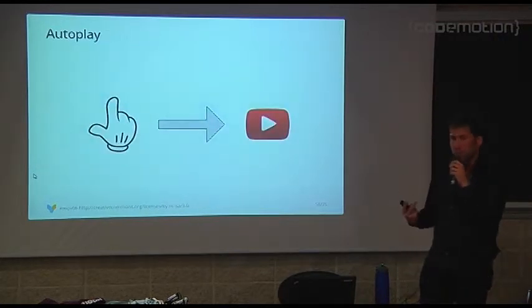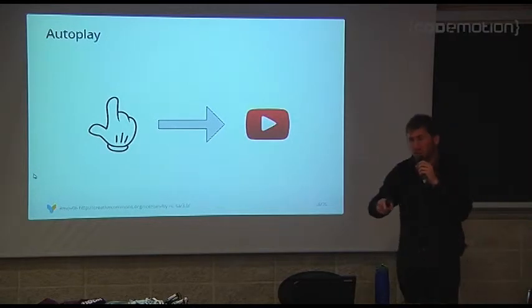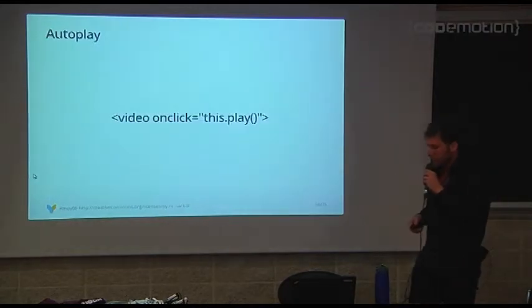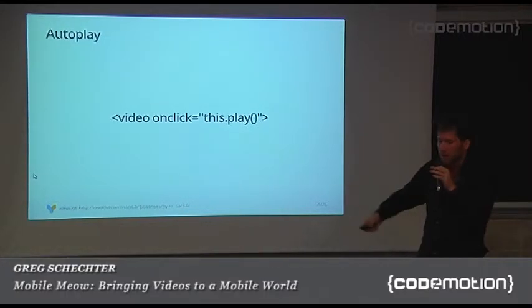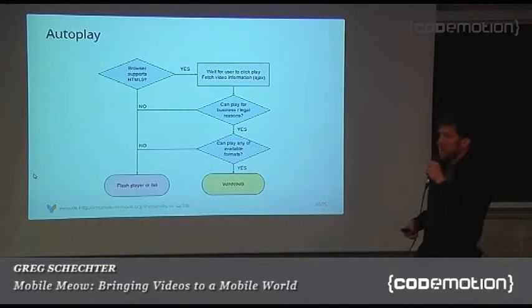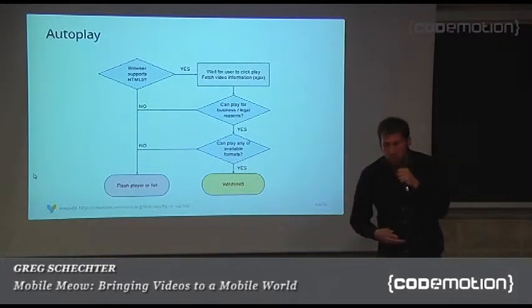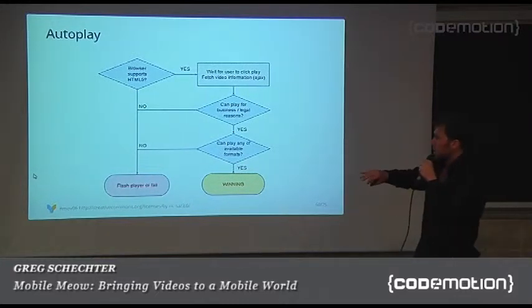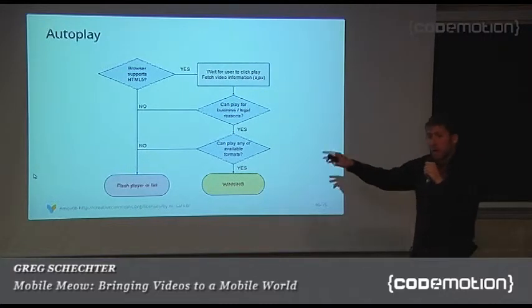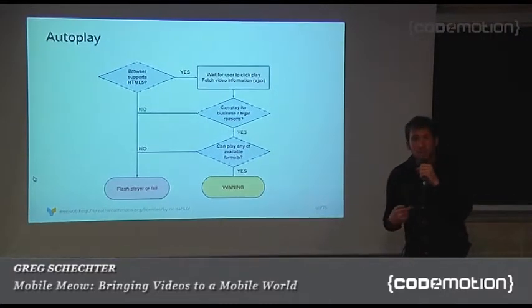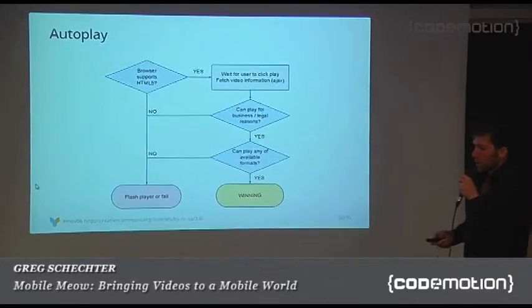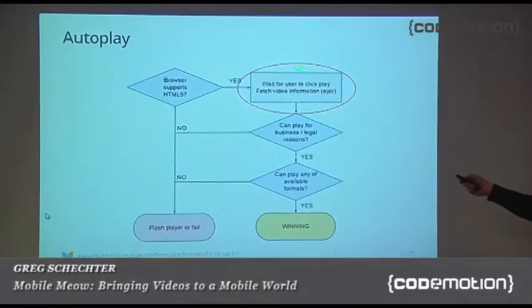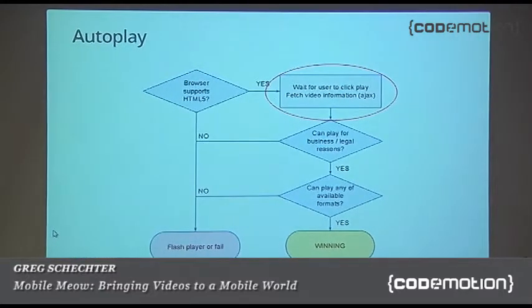Anyway, basically what you need to do is somebody has to touch the screen in order for you to play your video. So you could do something simple like this. You could do just an on-click, desktop play, which works simply, but if you have a complex application like YouTube, where there's this whole chain of different things that might happen, you won't necessarily have all the data that you need when the user clicks play. So for the YouTube embed, the important part here is this little bubble here. We wait for the user to click before we fetch this data.